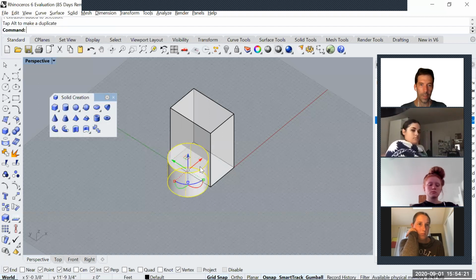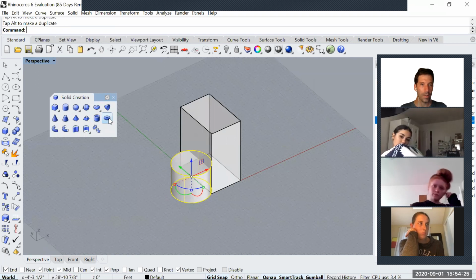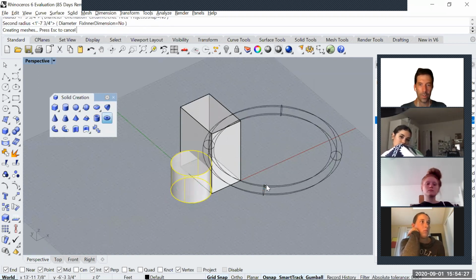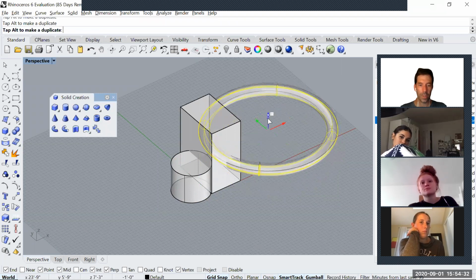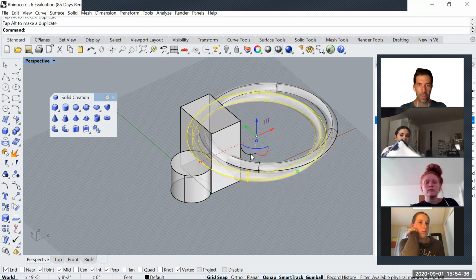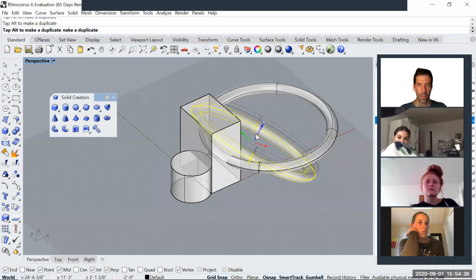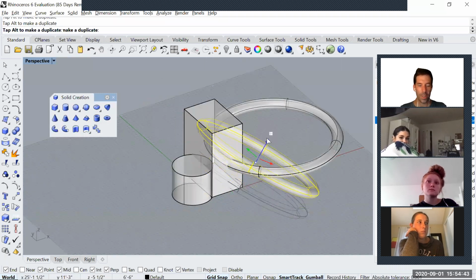I'm going to move it down a little bit. And a torus here, and move it up with a gizmo. And copy. You can copy by pressing Alt and dragging. Actually, it's quite fast to do so. And copy by pressing Alt again.